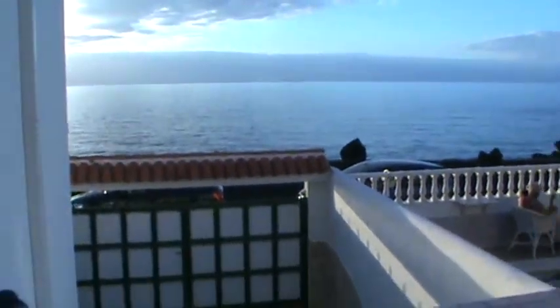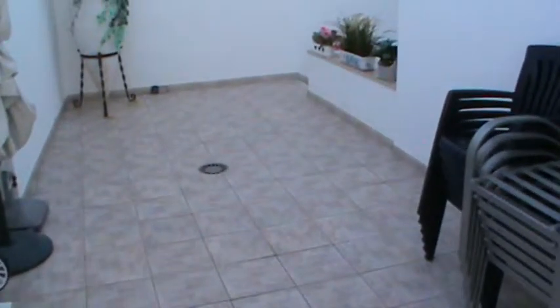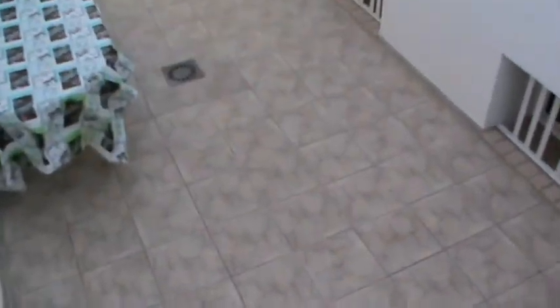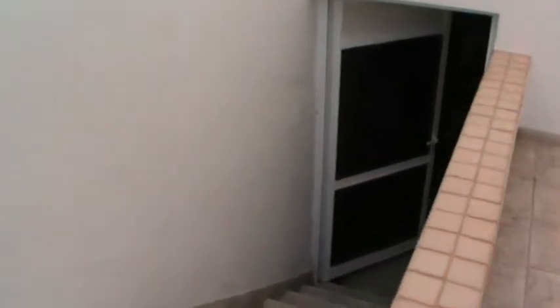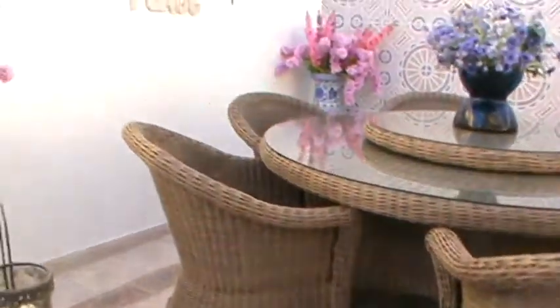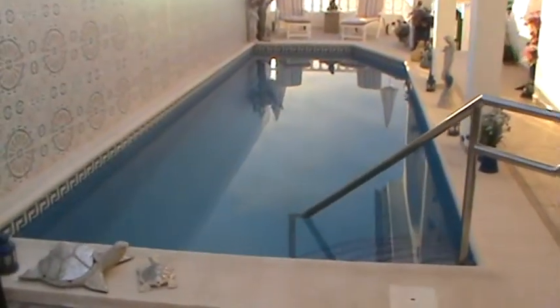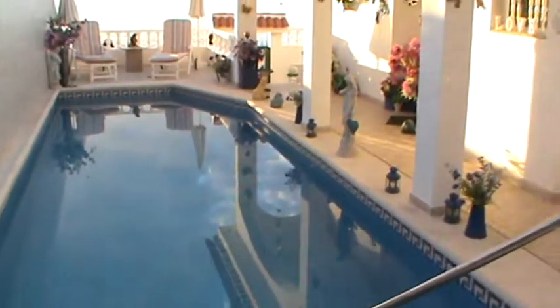How about breakfast out here with that view — La Gomera just across there. There's masses of space out here as well, lots and lots of terrace areas, built on about 300 square metres, the whole plot. Down here there's a lovely long dining table — imagine all the food on there — and what a better place to cook it than just here on this barbecue. There's another storage area down there, possibly connected to the garage. Up here is another lovely chill-out area for watching the sunset, and its own swimming pool — obviously a private pool, heated with solar panels; there are about four or five solar panels on the roof.